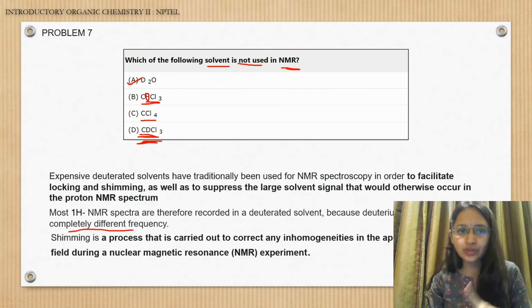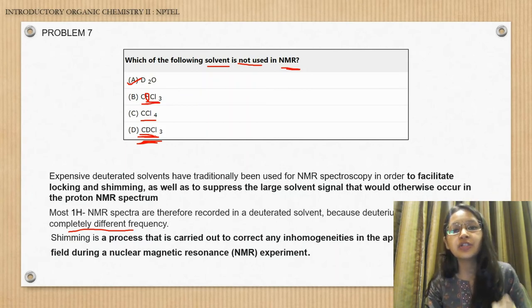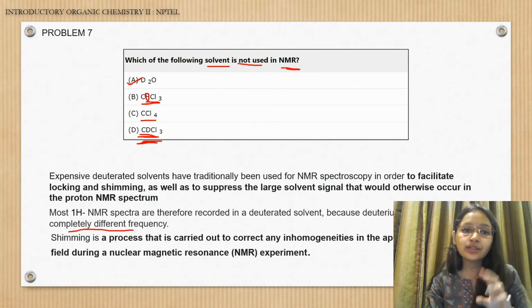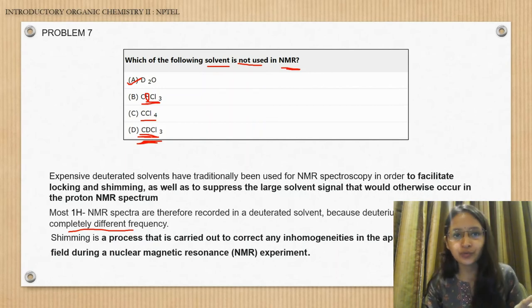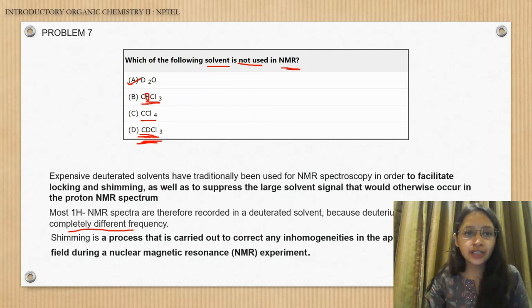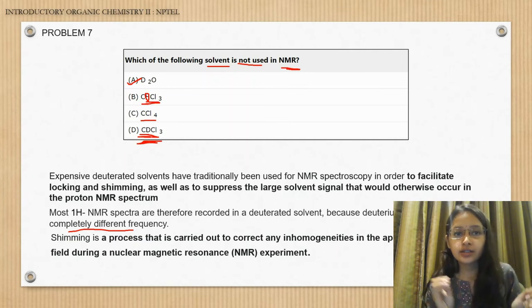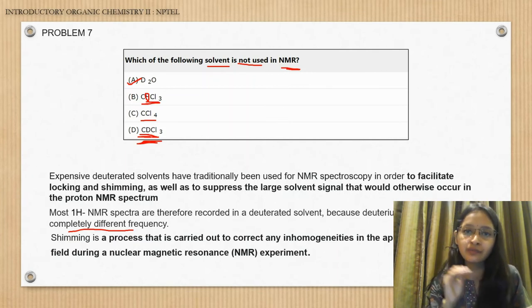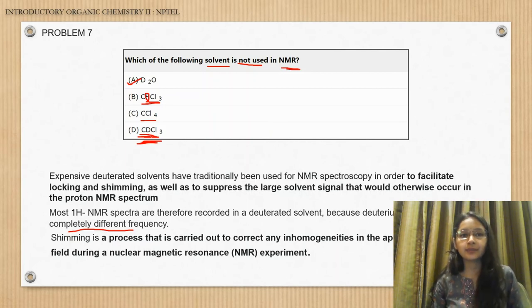So that is why a single proton is going to give you an NMR peak, but the intensity would be very low. Why? Because you are not using absolute chloroform. You are instead using a deuterated form of the chloroform. So if it is 99% deuterated, then 1% would be the CHCl3 peak, so it will be very low in intensity. That is why we are using the deuterated solvents, not the pure solvents.